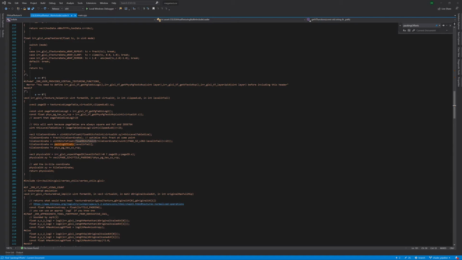So when you see 65535, it means unallocated. So most of the time, the second channel of the page table is going to say it's not allocated, right? Okay. Except when you reach the last mip-map level.